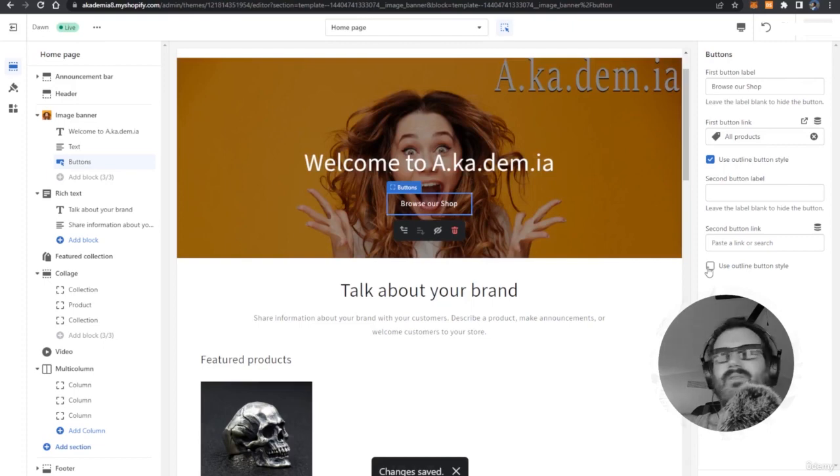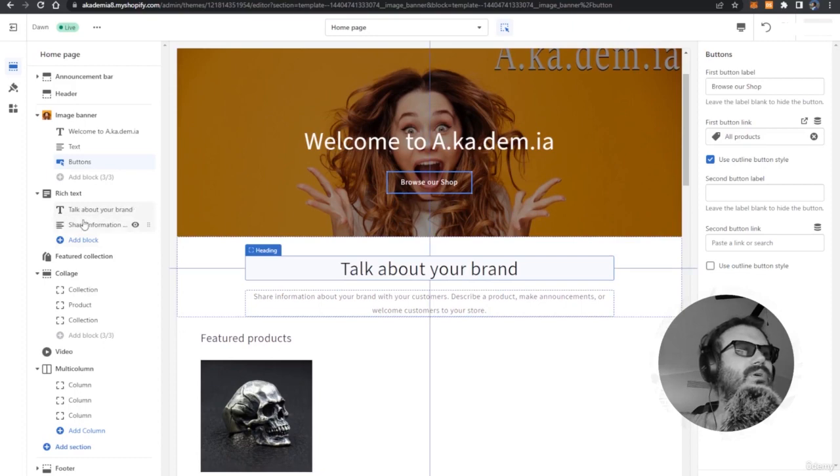Playing around with the themes in Shopify is just a little bit of playing around. Different themes have different options, and you can see what works for you. Like, I didn't know what that was, but it puts a little outline on the button. Whether I like that or not, you can just play around with that.